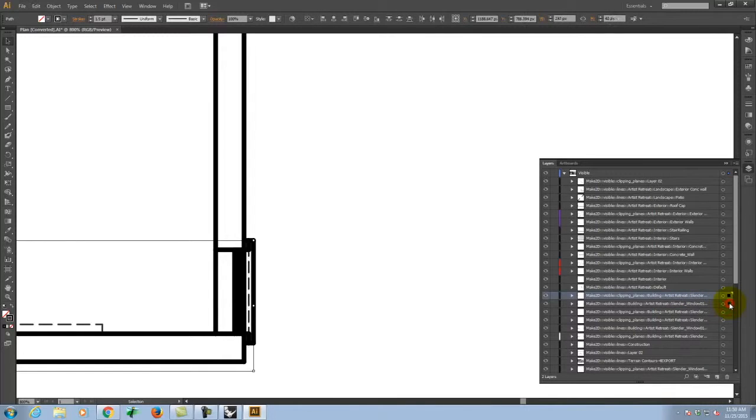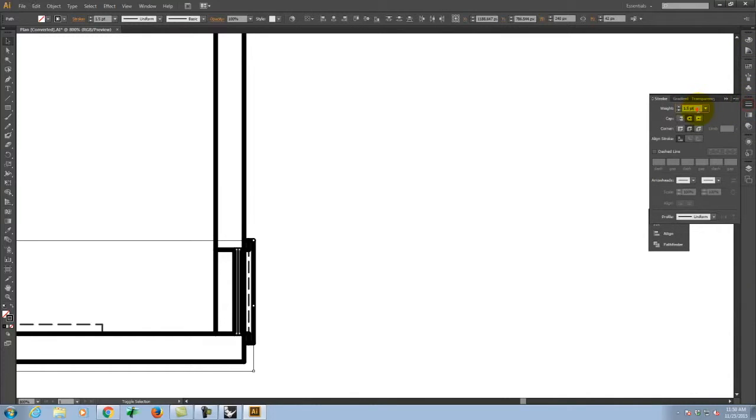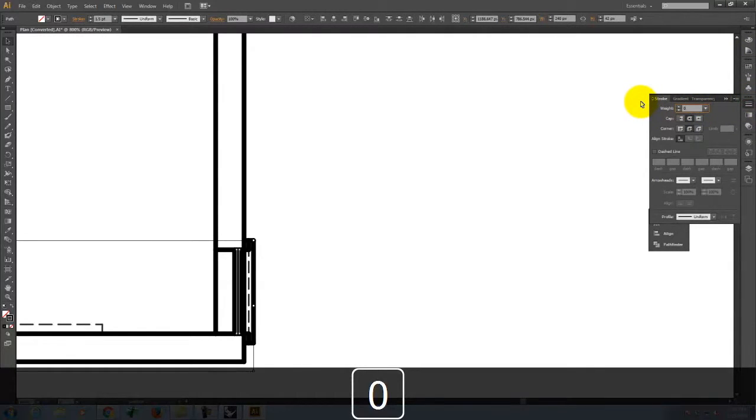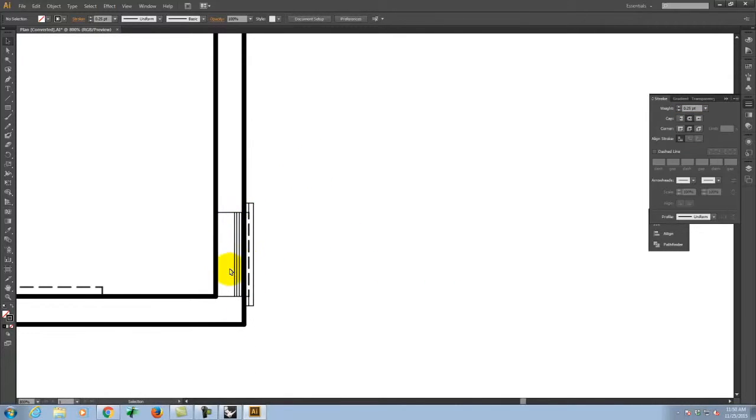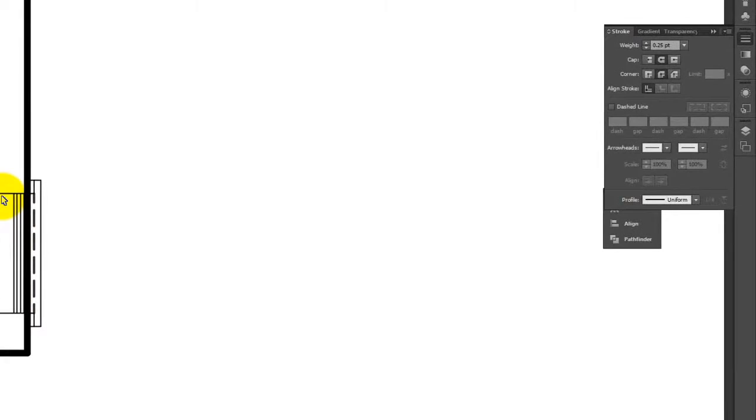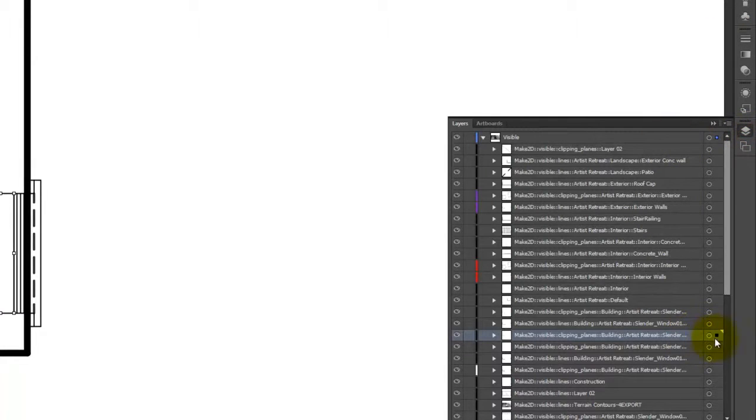You hold down Shift. There's more of the window, more of the window. Right, so those appear to be the bulk of my windows. Let's change those line weights independently to maybe 0.25 point, very thin lines instead of the very thick lines. And so I was able to get a lot more definition out of those lines. It's not so black anymore. This and this probably need to be thick like the walls, though, so we can find out what layer those are on. Looks like it's this layer.